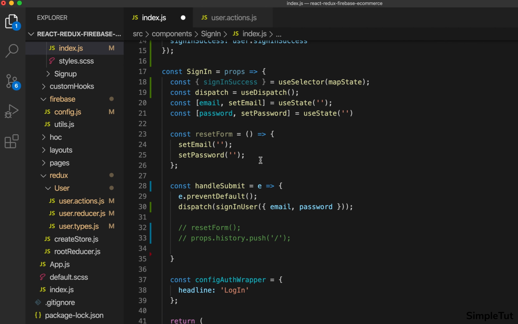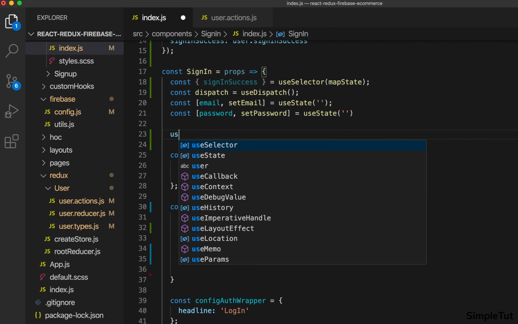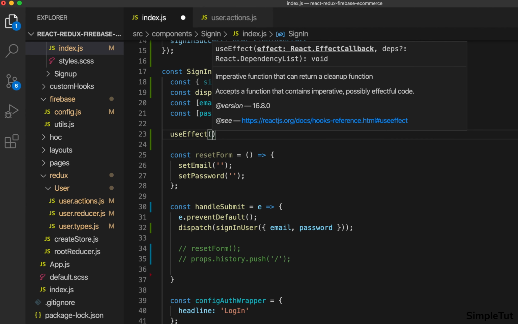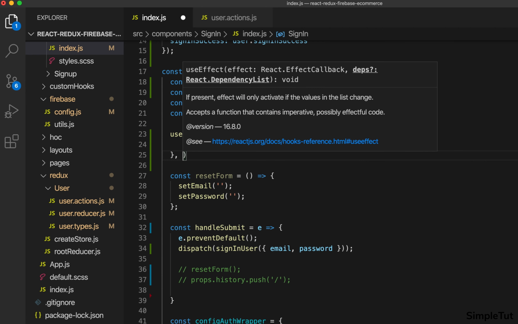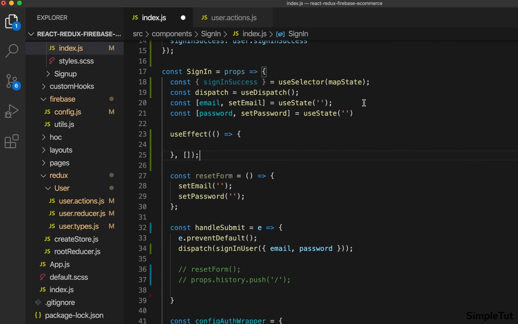And the way that that will work, again, so up here, we're going to call use effect, and that takes a function and it takes a dependency. And what we'll do here is we're going to pass it the sign in success as a dependency.